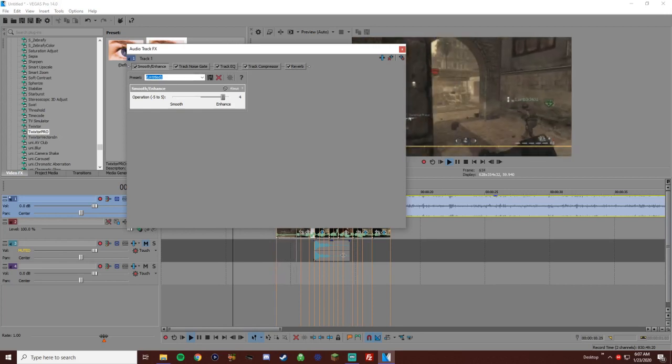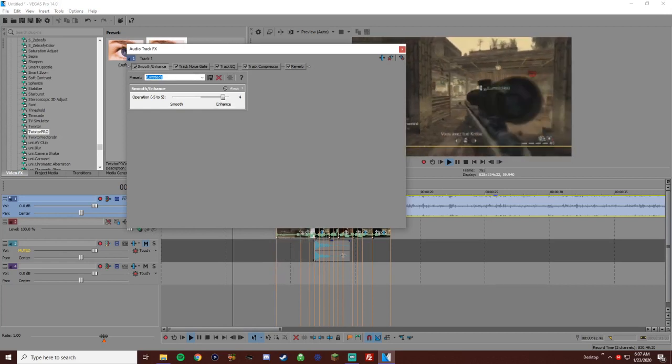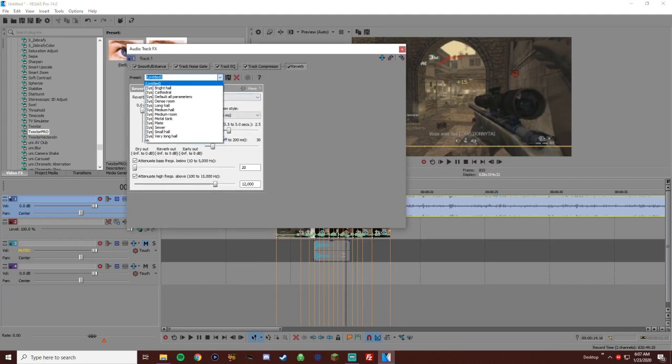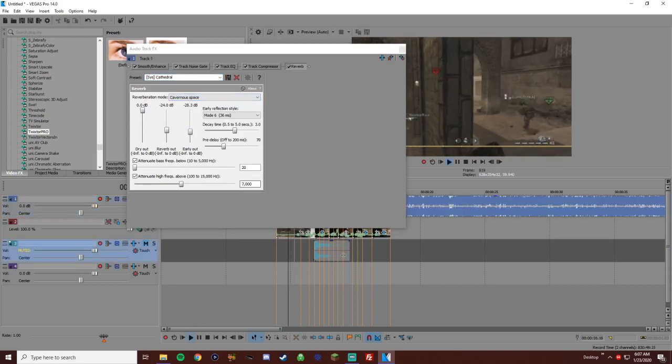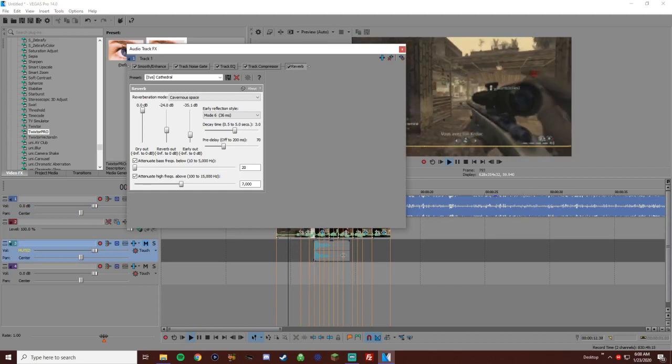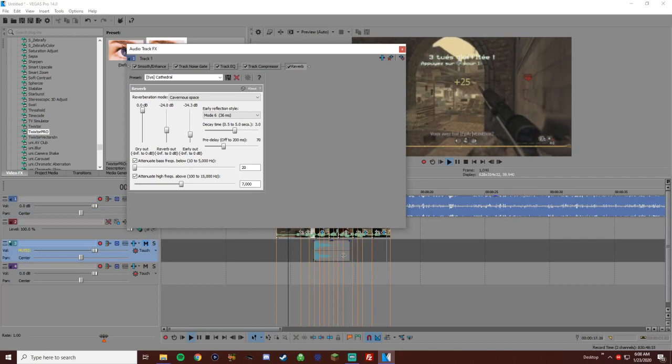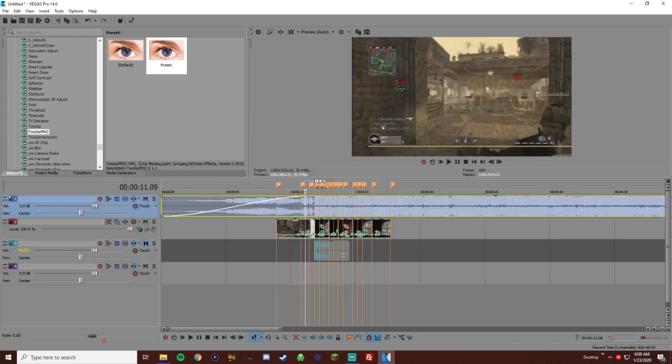Okay, smooth enhance, the very first one. Drag it all the way. Drag smooth enhance all the way to the back, so it's the first bass sound. Bass is in beginning, and then mess with the reverb. We're going to do cathedral, cavernous space. Turn this. Let's see. Yep, sounds pretty good to me.